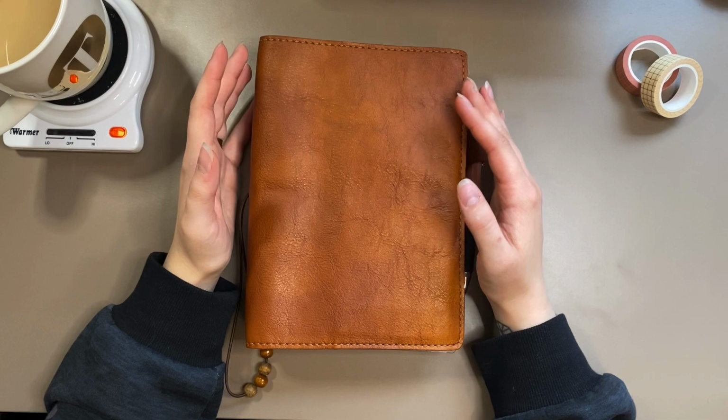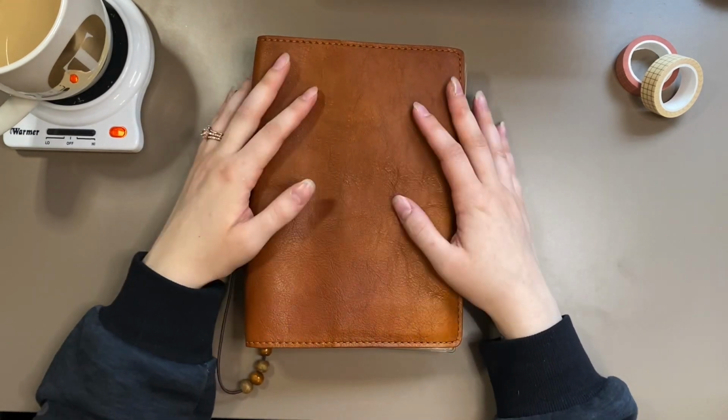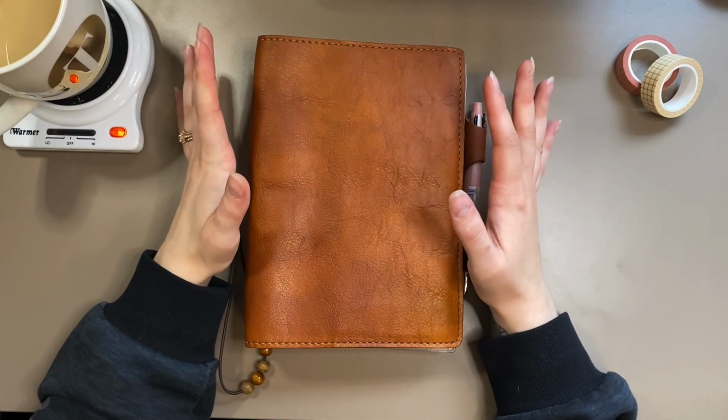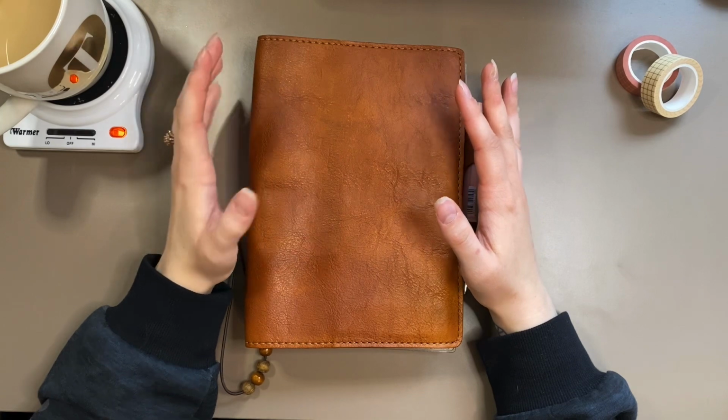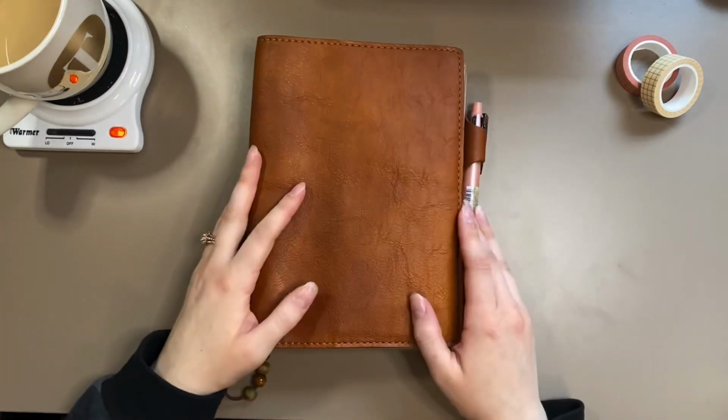If you have 5 minutes in the day, instead of scrolling through your phone, take out your notebook and write. And I was like, you know, that kind of just inspired me a bit, because I really would love to be able to fill up a notebook. I hardly ever finish a notebook.